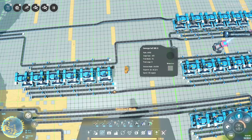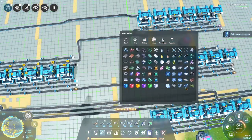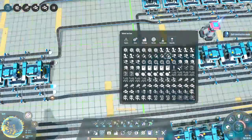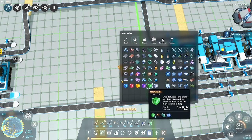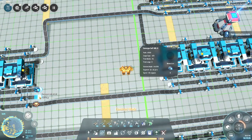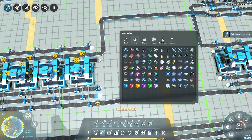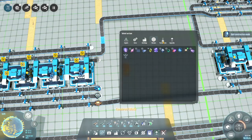I need... Oh, blue motors. I swear, did I have a blue motor thing down? Oh, we've got one down here. I might need to split it, so I won't connect it up just yet. Oh, hello. Ah, you can label any... Whoa, there's special labels. Ooh, shiny. Okay, can't get distracted. Blue motors. Dangerous distraction here. And then frames. Now I need to get, hang on, shiny as well, signals. You shall not pass. Okay, that could be useful. They could be useful.